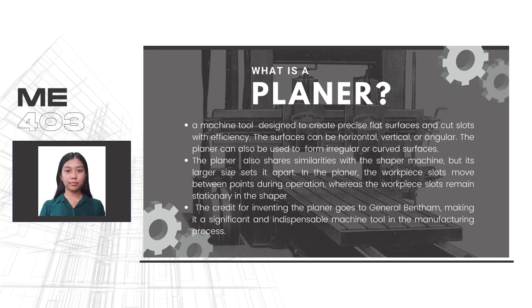To operate a planer, the workpiece moves between points during operation, whereas the workpiece remains stationary in the shaper. It employs a single point cutting tool. It is almost similar to a shaper machine, but a planer can handle much larger work and heavier cuts can be taken. This machine can be credited to General Bentham.